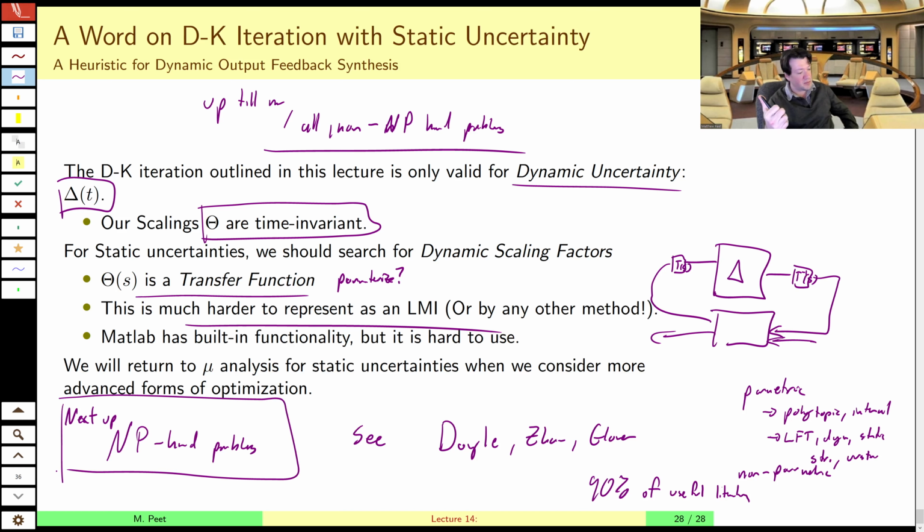So nonlinear systems, the structured singular value, which is an NP-hard problem, other forms of parametric non-additive uncertainties, all of which are NP-hard. And so what we're going to be looking for in the next set of lectures is a way of handling NP hardness, approaching conservativity, because any algorithm that we propose is going to have to be conservative. So all algorithms that we propose henceforth will be conservative in a certain sense. And what we're going to be focusing mostly on is a way of managing that conservatism.